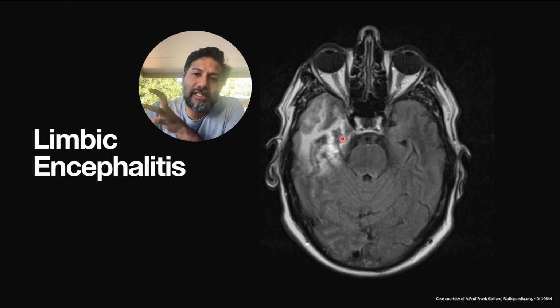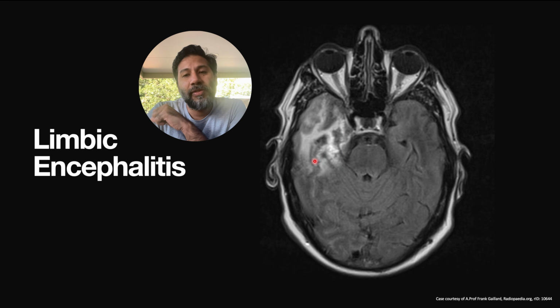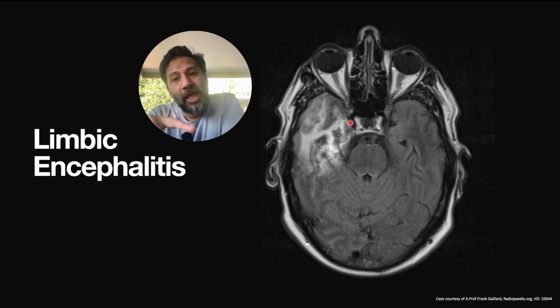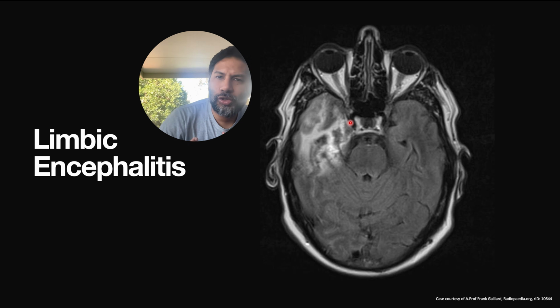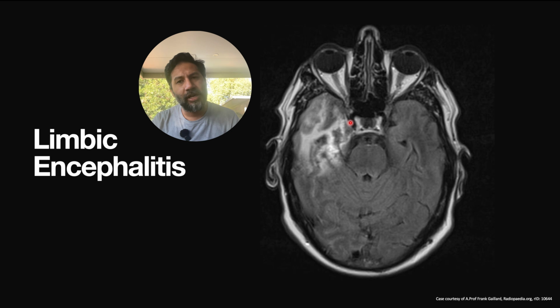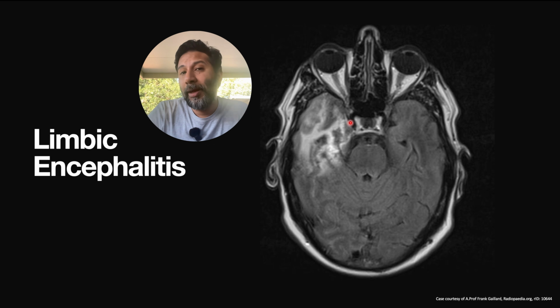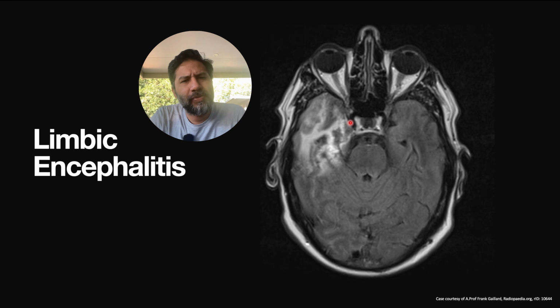So the limbic system is a region of your brain, and very simply put, is this medial aspect of the temporal lobe. It includes the hippocampus, which is short-term memory. It includes the amygdala, which is to do with emotion. It can also include the cingulate gyrus, which is part of the cortex that wraps around the limbic system. So this component is very important for memory, emotion, behavior, and it's very, what we would say, epileptogenic. It can trigger lots of seizures from this area as well.